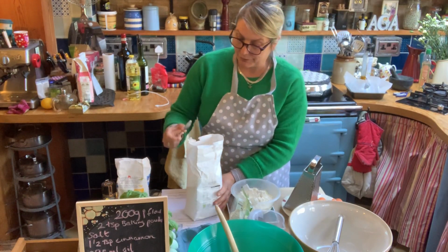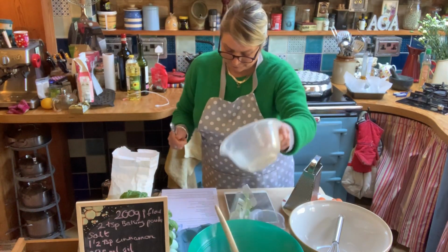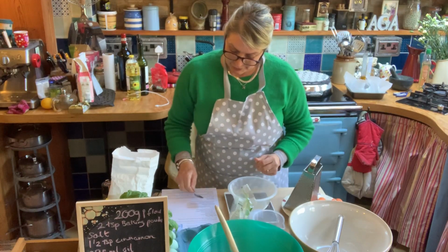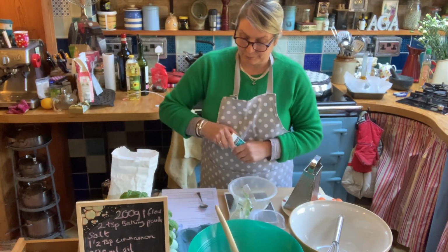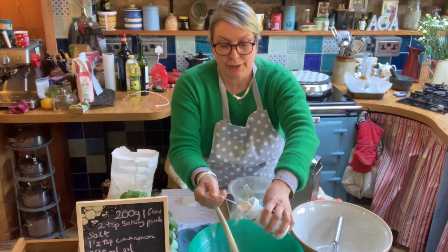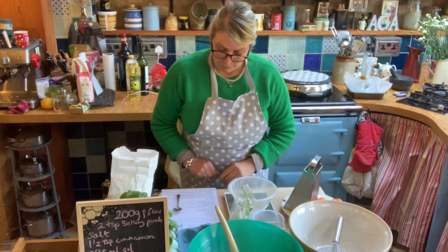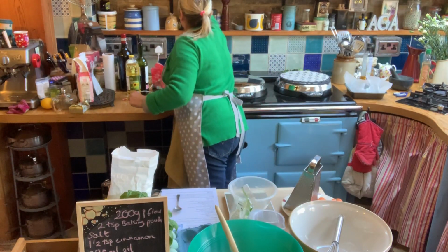So we are 250 grams of flour. That goes in one bowl. And then to that we're going to add 2 teaspoons of baking powder. We're using plain flour because I can't get self-raising. Then we're going to add some fine sea salt.